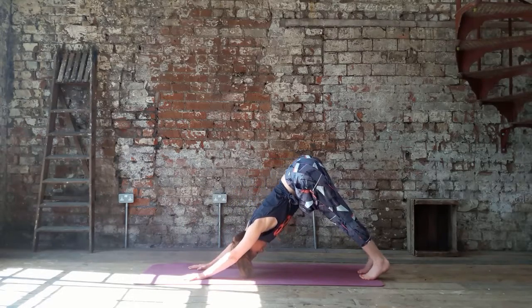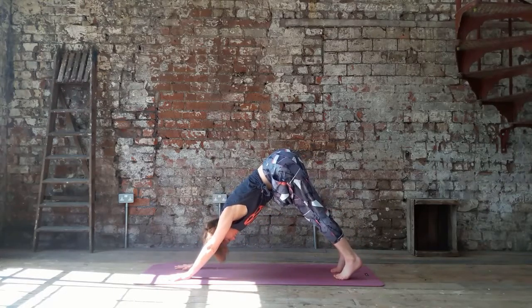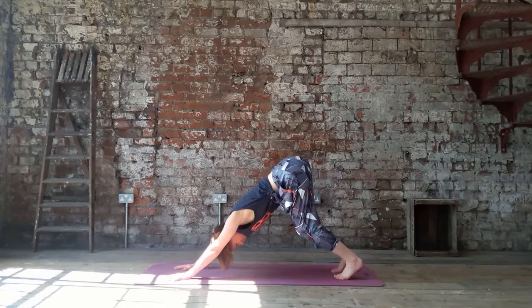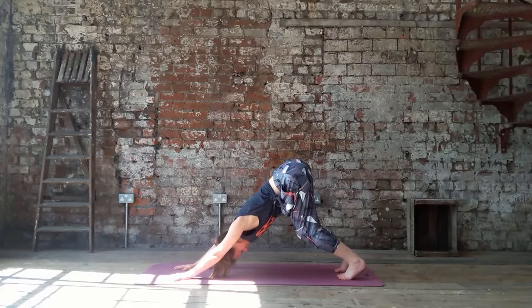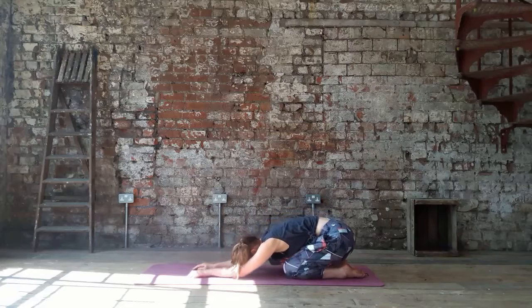And find your foundation again. Hands shoulder width, feet hip width. Knees a micro bend, maybe a little more to keep that length in your lower back. And if ever you need to move back into your child's pose, of course, at any time, maybe give your wrist a little break. Obviously, feel free to do that whenever you need to.